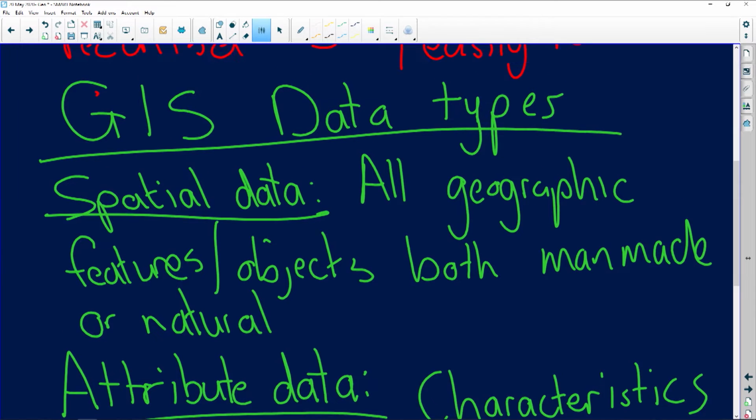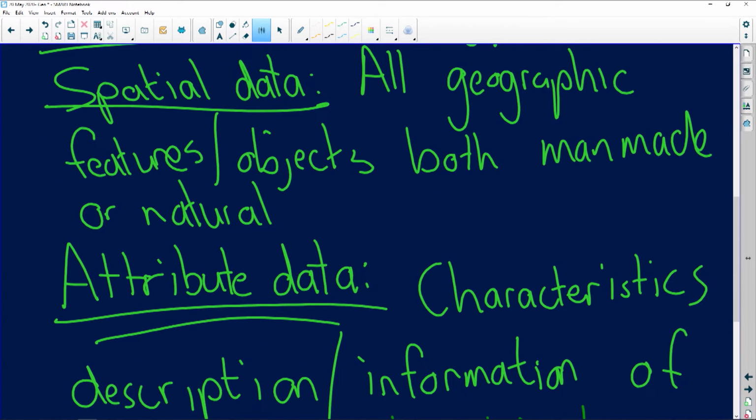So what do we know about Wits? Witwatersrand University is situated in Johannesburg. So let's just assume the coordinates are the following: 30 degrees, 10 minutes, 15 seconds south, because we always do latitude first, remember? Longitude, 28 degrees, 15 minutes, 55 seconds east. So that's the spatial information. And how would it be represented? Probably by a point, right? Because it's infrastructure.